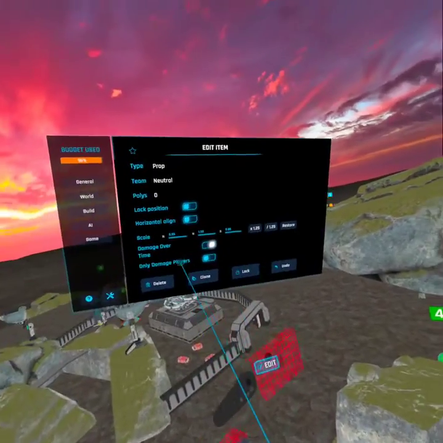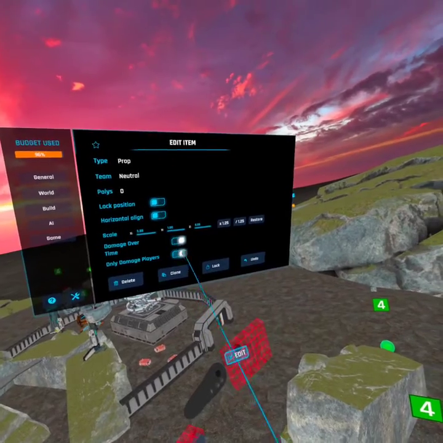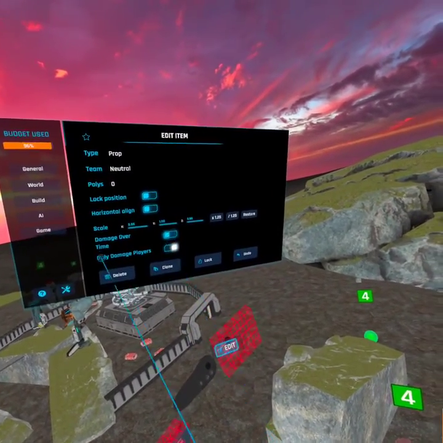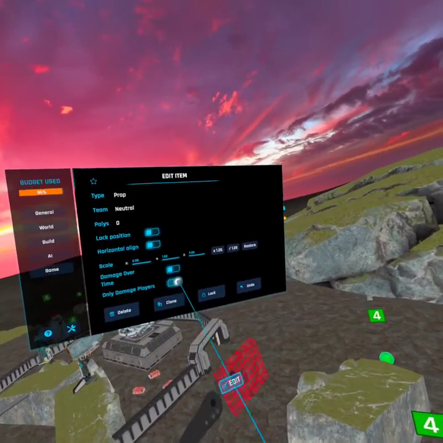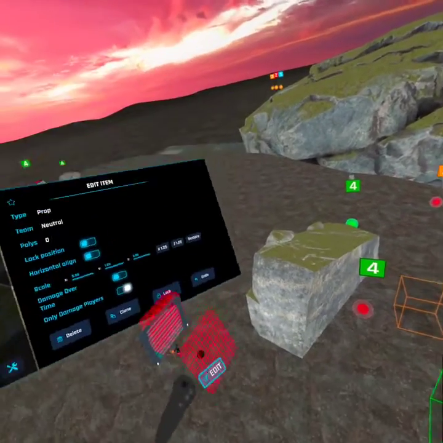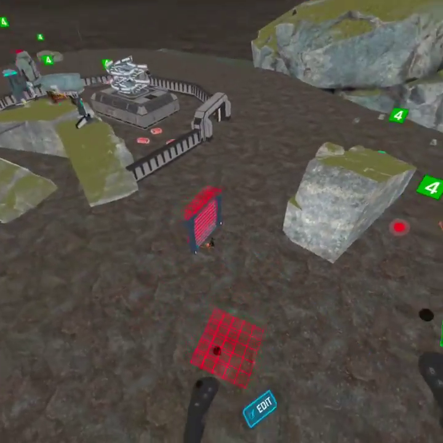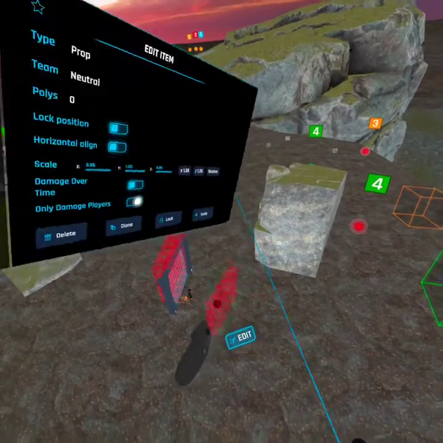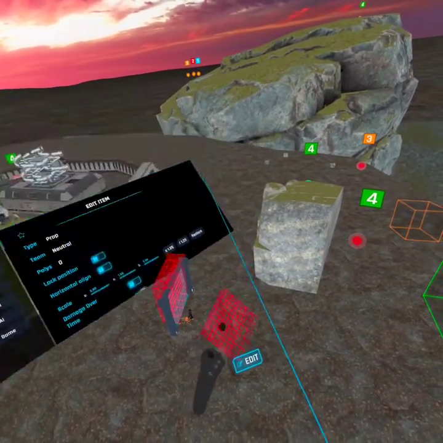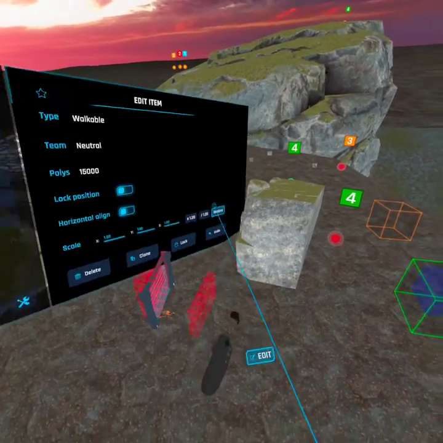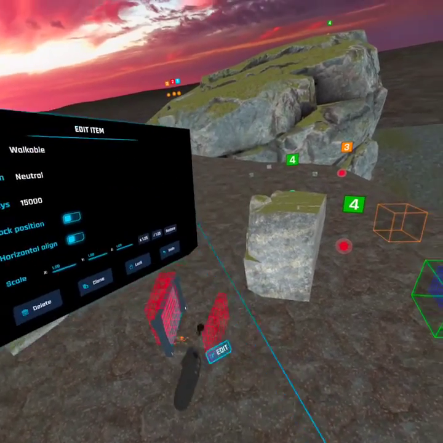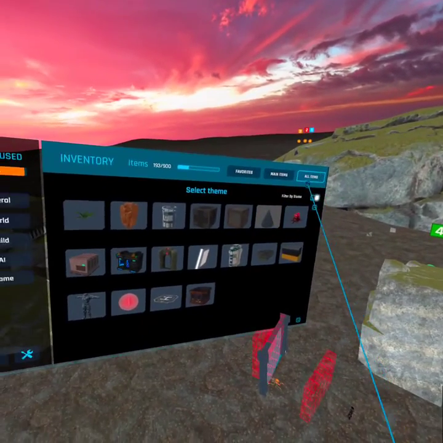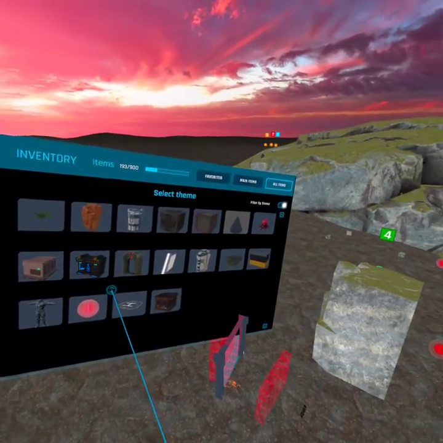We also got this only damages players. Although it looks like that, if you let go and reconnect, the damage over time drops off and only damages players turns on. Hopefully someday we get an only damages bugs. Maybe that'll come soon, but currently only damages players also doesn't carve the nav mesh. So if you put that there and the player walks into it, they die, but the bugs can come through it. So this allows you to create a space that the bugs cannot go through, but the player can.